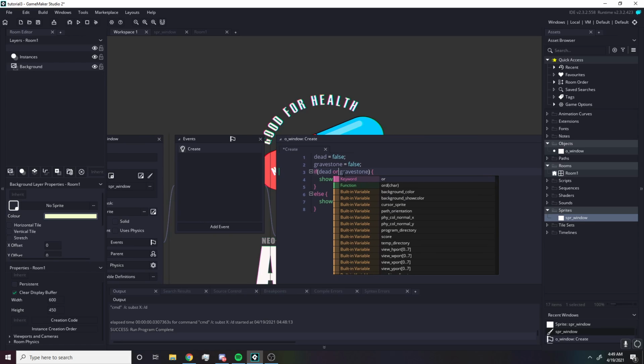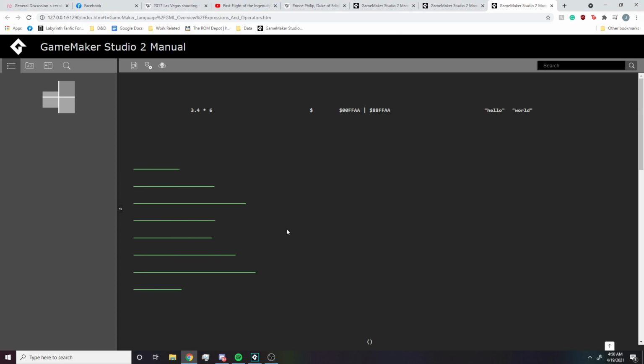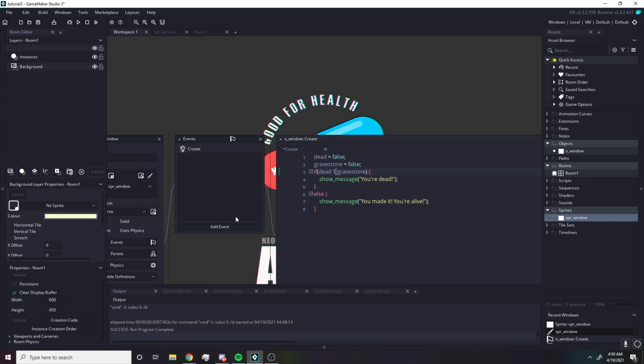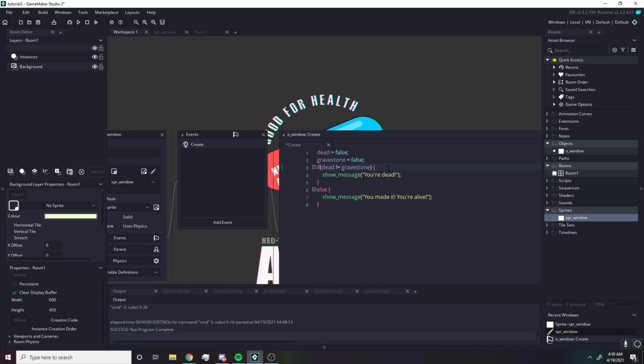It tests to see if the thing on the left is true or the thing on the right is true. And there's also the not equals operator. It will test to see if the thing on the left is not equal to the thing on the right. So if they're not equivalent, then this whole thing will become true. If they are equivalent, if they are the same thing, this will become false, right?